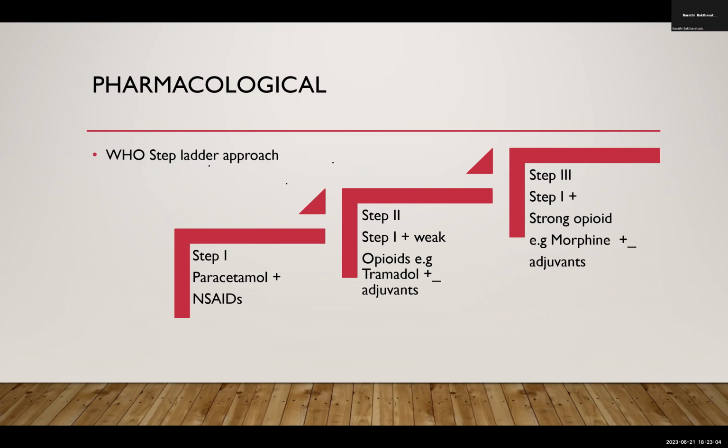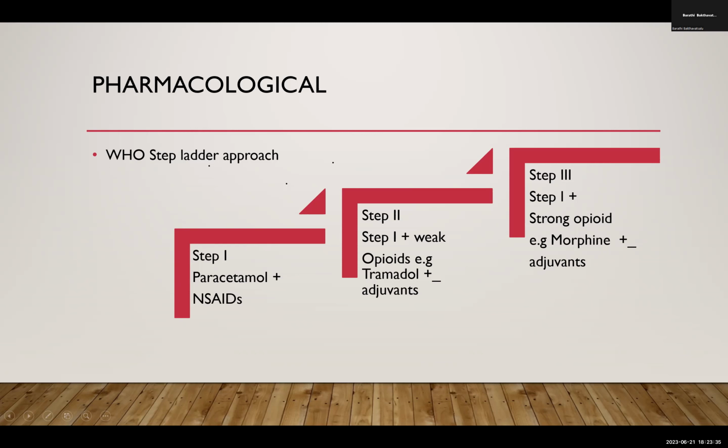I think that Kavita was asking about availability of opioids in Bangalore. I think Kidwai Memorial Hospital has got oral morphine as liquid. So you can send a letter with the diagnosis. I think they'll be able to help you. And for poor patients, this is very helpful. And plus or minus adjuvants. So this is step 3.